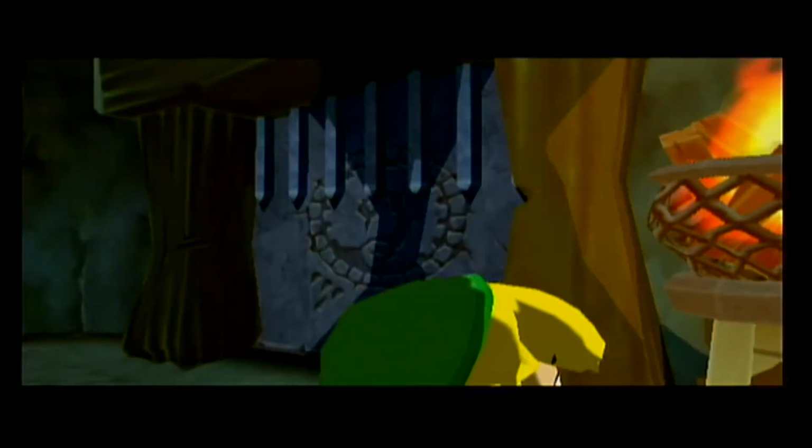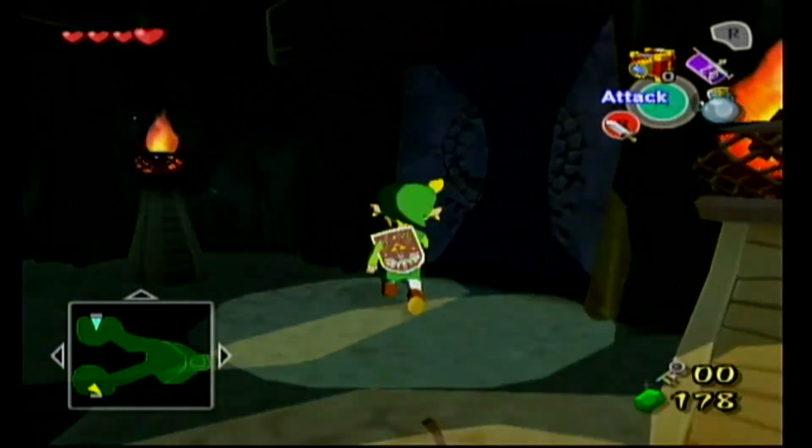So, it's not too important, you can get it if you want, but it's not like vital. Anyway, you can light these torches here. We're opening the door behind you. And that's it for this room.